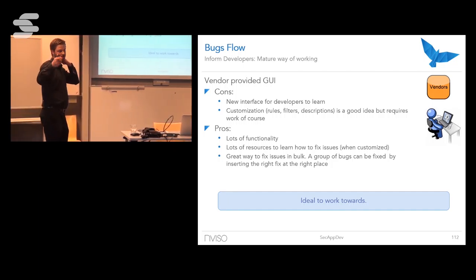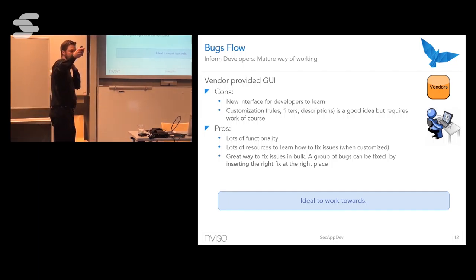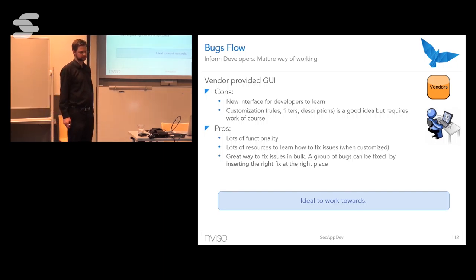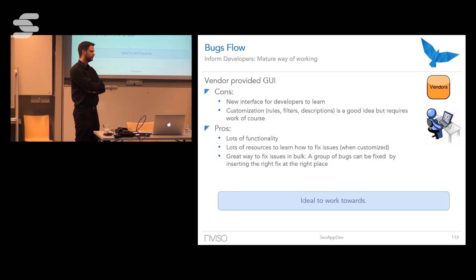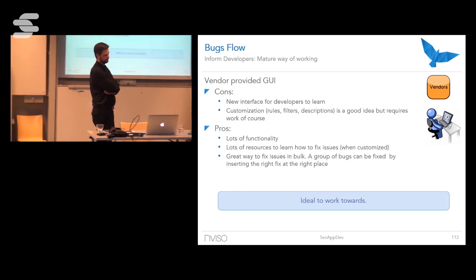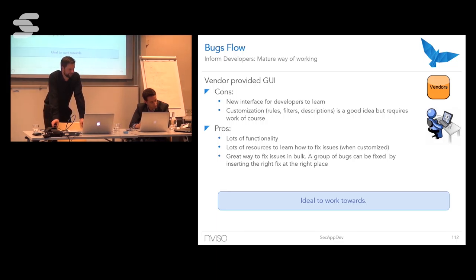We're using SonarQube, the SonarQube plugin for Eclipse, so the developer really doesn't have to leave his development environment. And so you have your bug in the bug tracking system, and they can click, and it goes up in the... how does it work? We've got a central SonarQube server. Okay. Which does the static analysis on the SVN repository. The profiles of static analysis are configured by a specialized team. And upon each build, there's an analysis which is run, which is synchronized with the IDE of the developer.